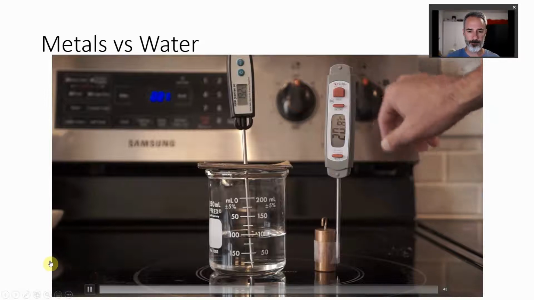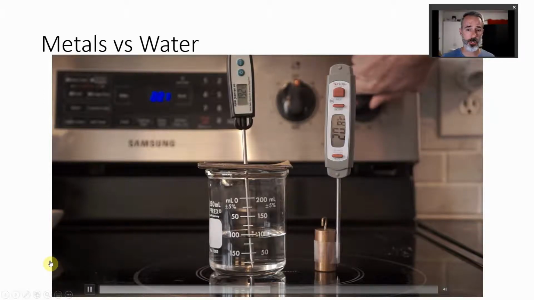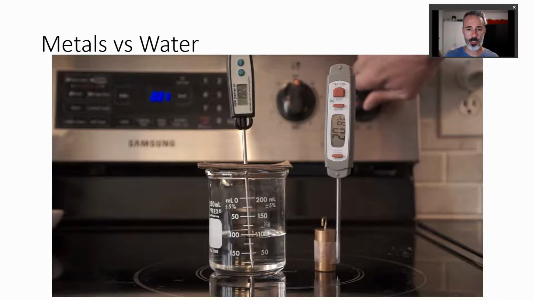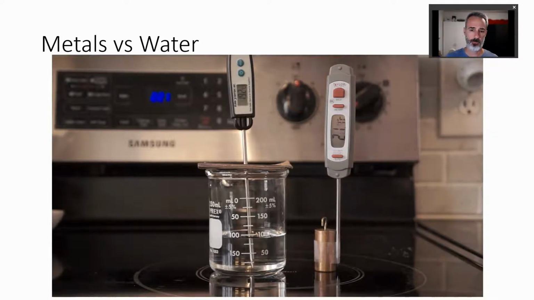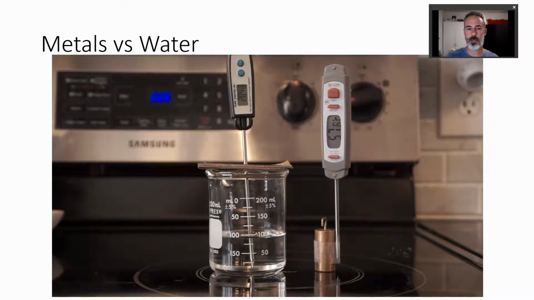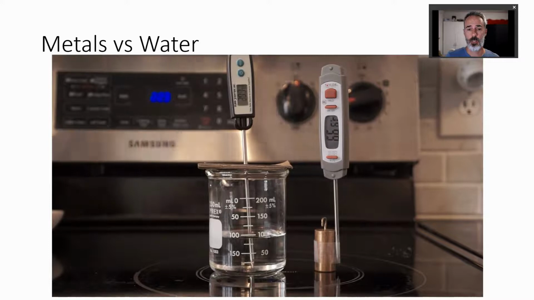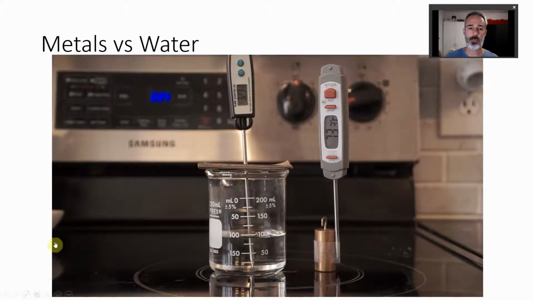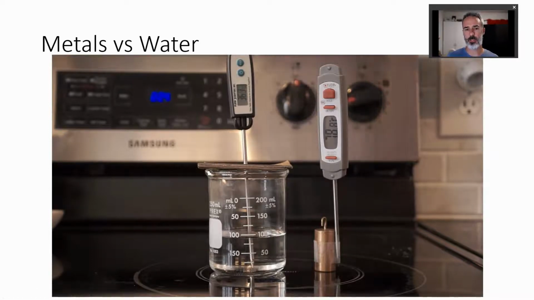Well, let's see what happens here. I believe it's time-lapse, so it should speed up pretty quickly here soon. Still a little bit close. All right, there you go. I think I see it. There's definitely a larger change in temperature of that metal versus the water, despite the fact that they have the same amount of material. So why is that? Well, it's because they don't have the same heat capacity, right? So what do you think? Does that mean the metal has a higher or lower heat capacity than the water?